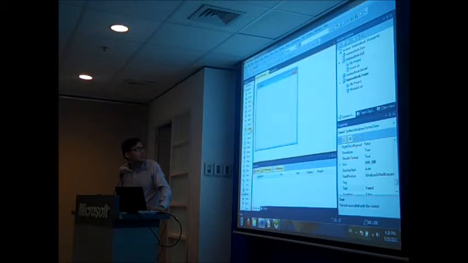Alright, so here we go. Let's put some controls. We have a list box here. As you notice, since some version, I think 2005, they changed the layout of Visual Studio. It no longer has those little dots.